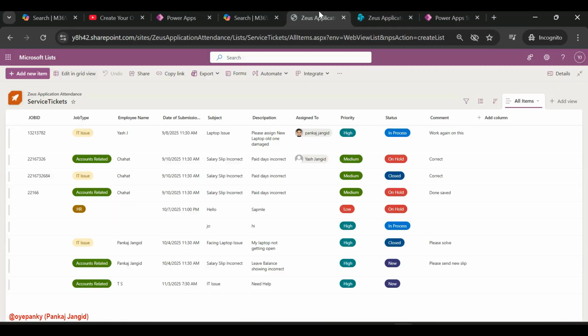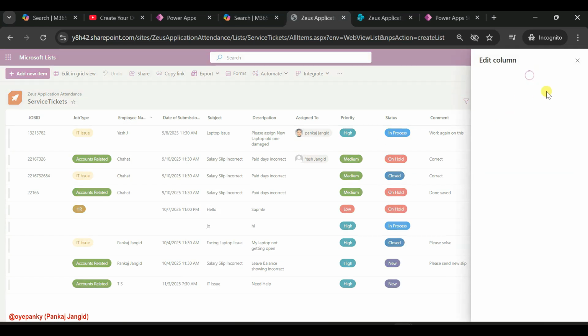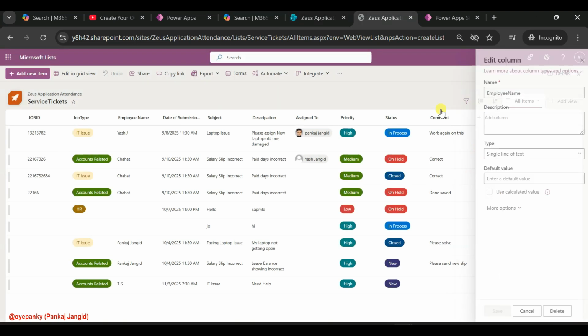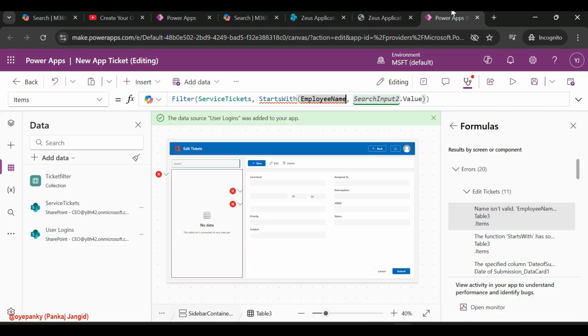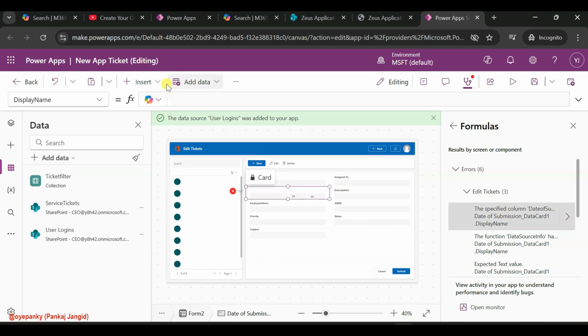Okay, let me check the employee name column in the list. Here I also gave a space, so that's the reason it's showing an error. You need to remove the space and save it. Okay, now let me refresh my list also. Okay, now it's solved.